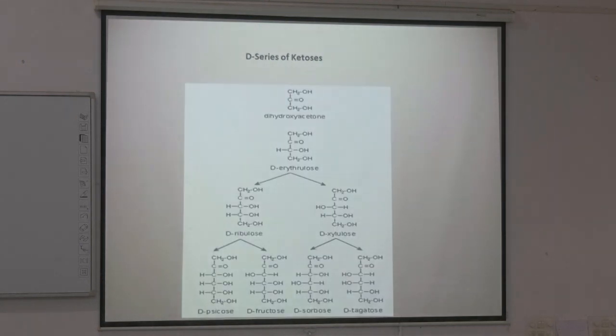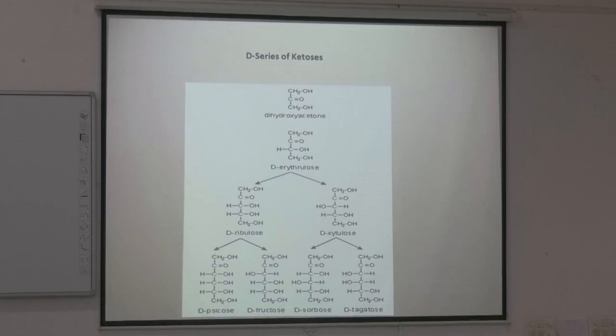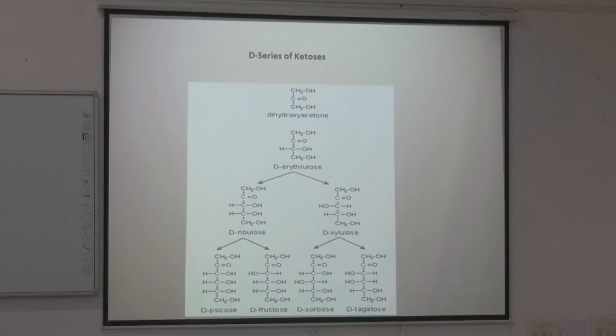Now next, come to this one. This one you have heard. Why did you get this one? Glycolysis. You have been studying glycolysis from I think class 10th. Then erythrulose you may not have heard, but ribulose and xylulose you might have heard. And this one, is there anyone who never heard this? What is this? Fructose or fructose, whichever you want to pronounce. Now, these are the very common ketose sugars.